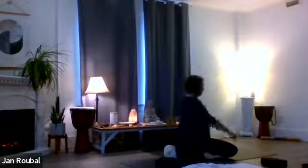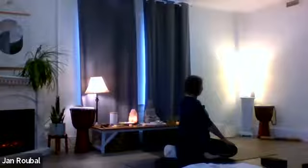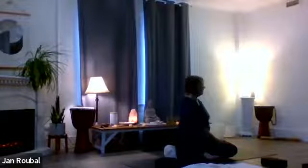And we're just going to go into a light and easy twist. So dropping your right hand to your left knee and just gently looking over that shoulder. You don't have to go too deep yet. Just waking up our body. Again, noticing the back side of your body and if there's any discomfort. And the next exhale, coming back up through center.